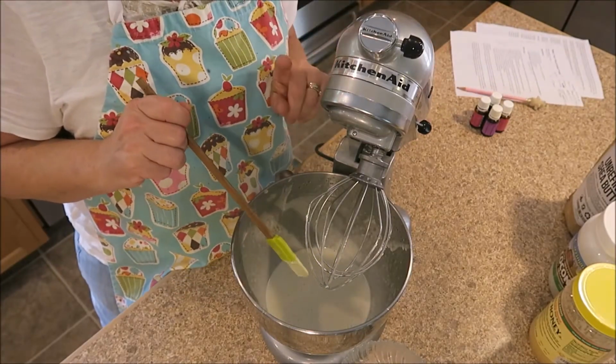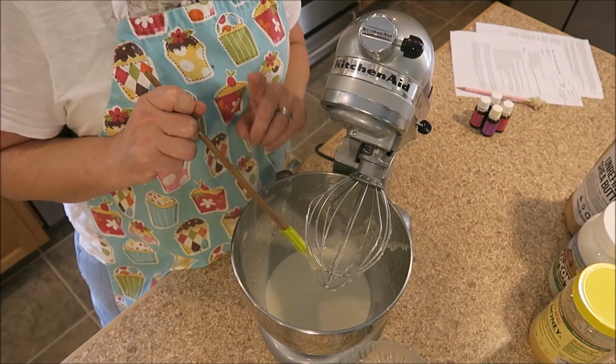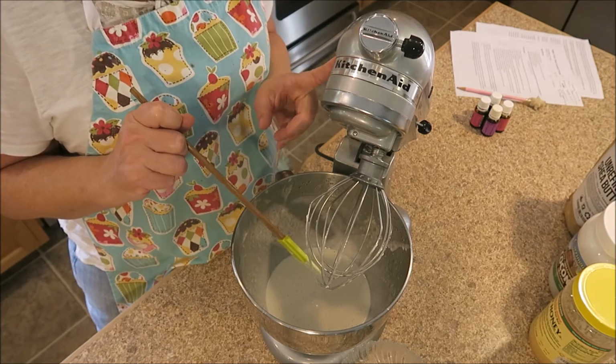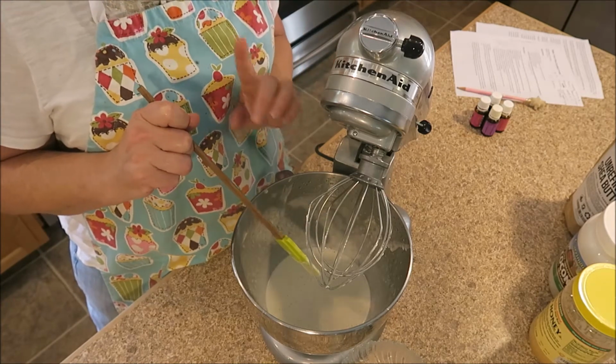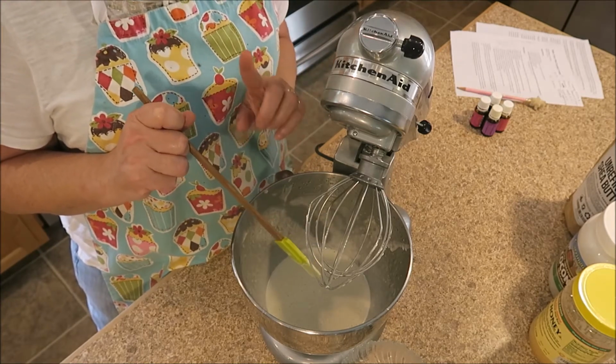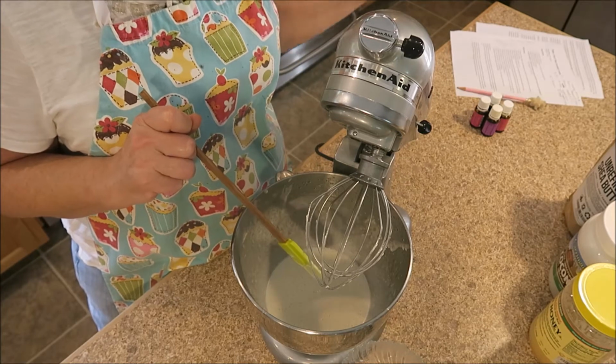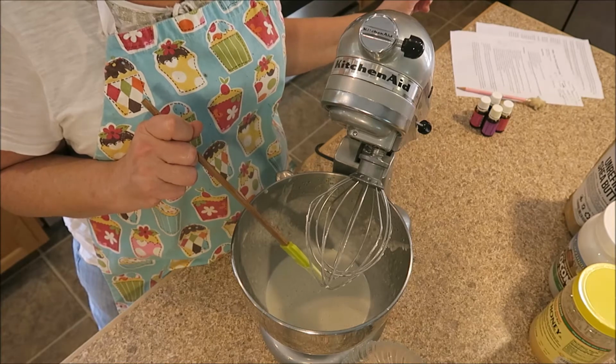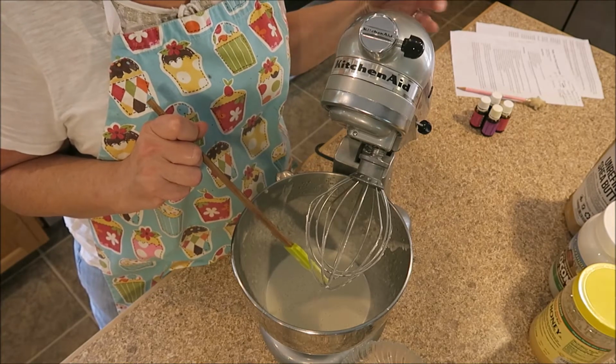Now, I want you to realize the first time I did it, I slowly turned it up to what was 8 on my KitchenAid mixer, and I mixed it for 7 minutes. Then I stuck it in my freezer for 3 to 4 minutes. Probably only should have been 2 or 3 minutes, because it started, I was worried. I thought, oh dear.